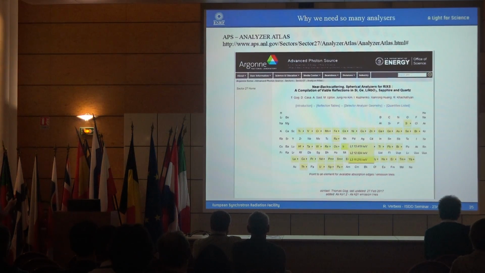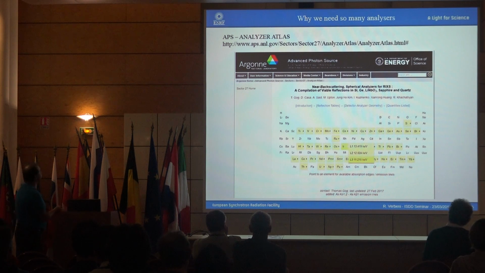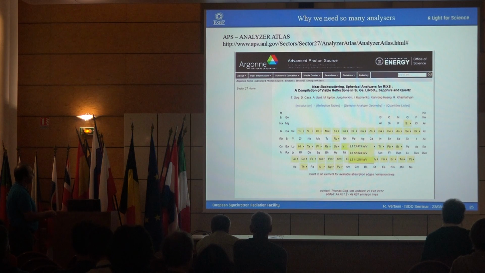So here, just to give you a nice example of how many analyzers are involved. This is a database that our colleague did at APS. They call it Analyzer Atlas. And this will give you all the near backscattering spherical analyzers you can use in RIXS. They did all the calculation for silicon, germanium, lithium niobate, sapphire, and quartz.